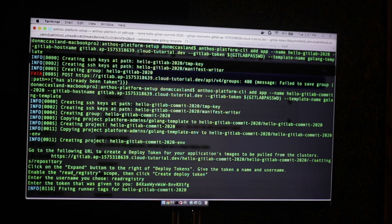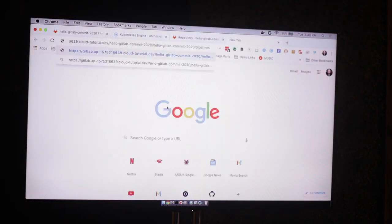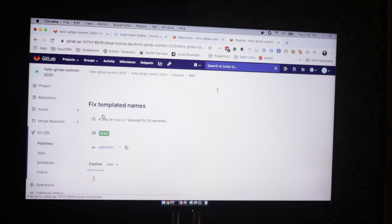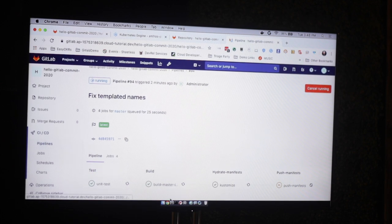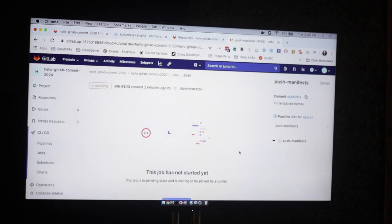It fixes up some runner tags. We've got a pipeline — let's go look at our first GitLab pipeline. It's running and almost done. Here you can see the jobs: first we tested, then we built, we hydrated the manifests, and then at the very end we're pushing the manifests into the repos.